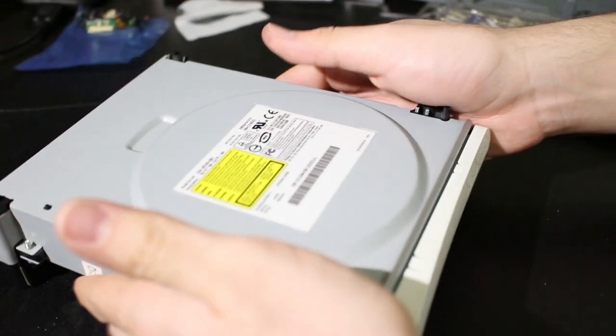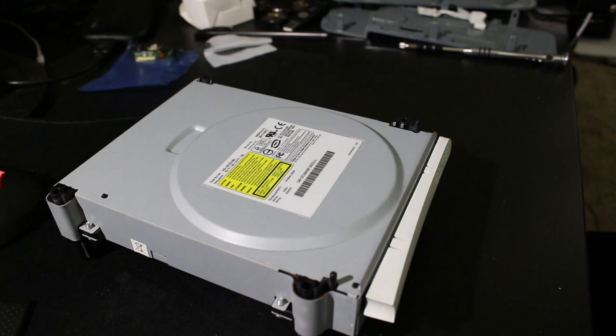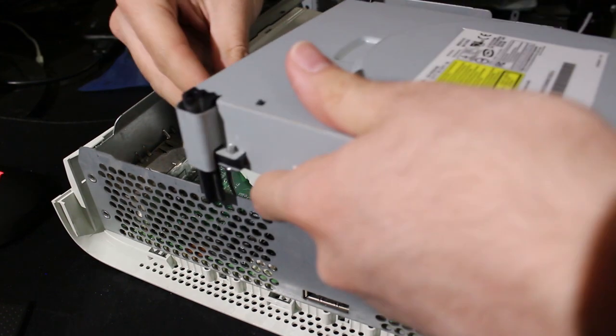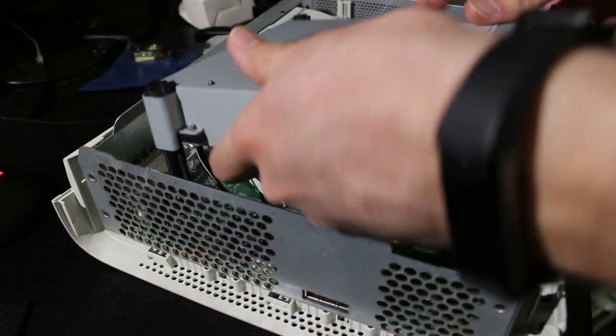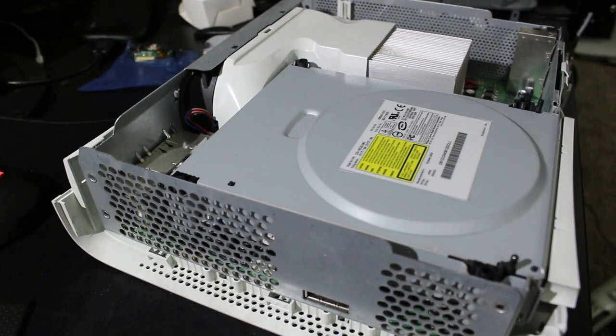But we have everything back in place, so I'm going to pop this into the 360. All right, so for this portion, this will be the fun part. This will be the test. I'll just pop the bottom on here. All I'm going to do is hook this up to data and power and load it in place like so. And let's go ahead and power this thing up and give it a try.